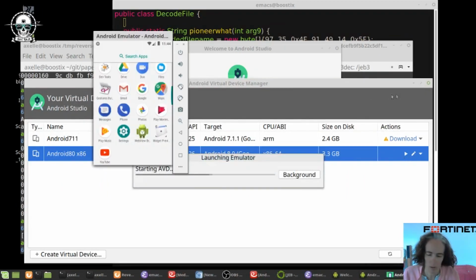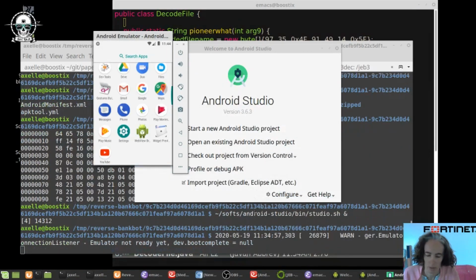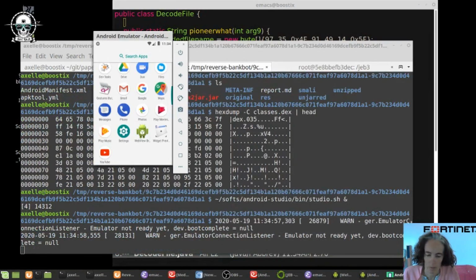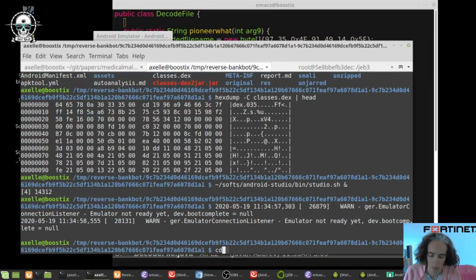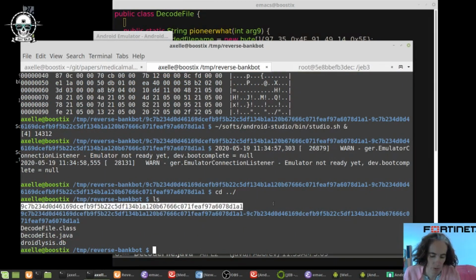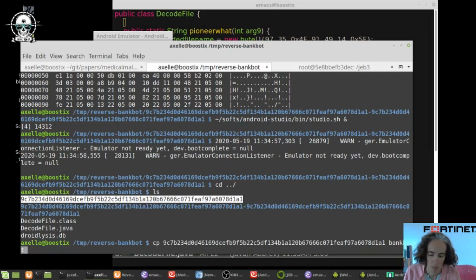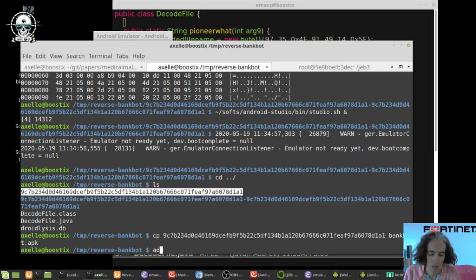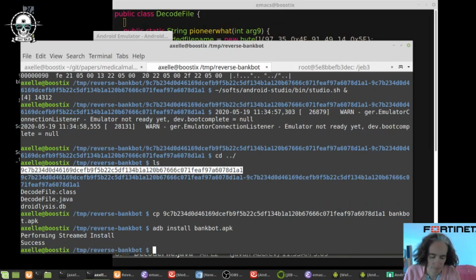There we go, it is here. So now I need to install the malware on it. We go back here, we have our sample which is there, but we need the extension APK to install it on an emulator. So I'm going to copy that, rename it bankbot.apk, and I'm going to ask to install bankbot.apk on the emulator.